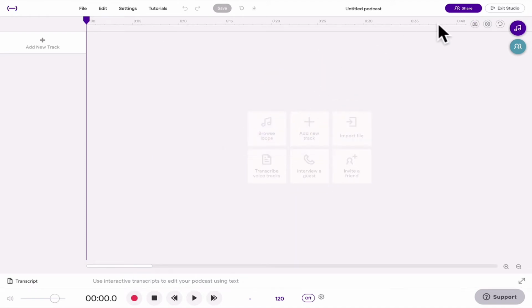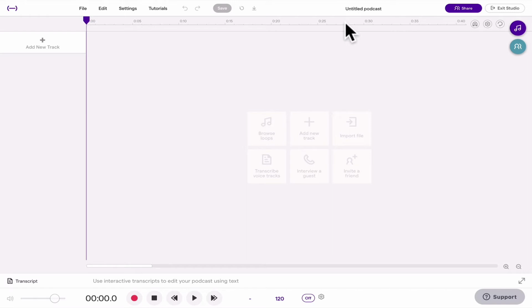And the only difference between these two templates are at the top, if I choose a podcast, you'll see that this timeline is in seconds and minutes. Whereas if I chose music, it would be in musical beats and measure numbers. Then the other difference is my microphone by default with a podcast will have no effects on it. Those are the two main differences.